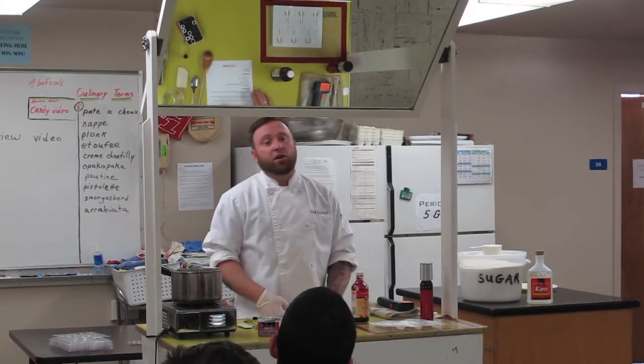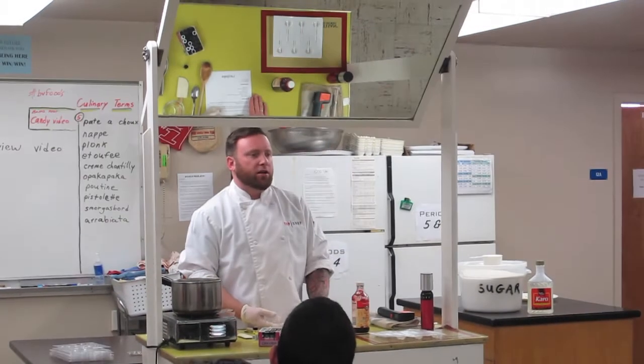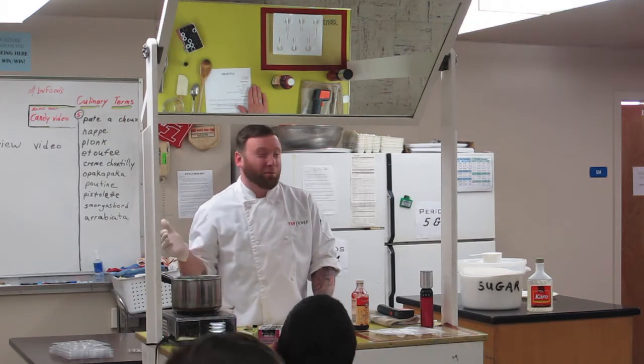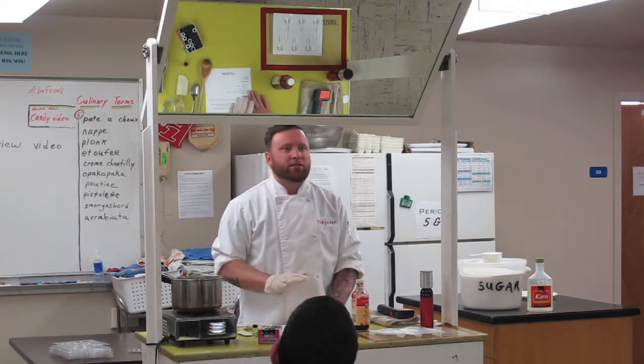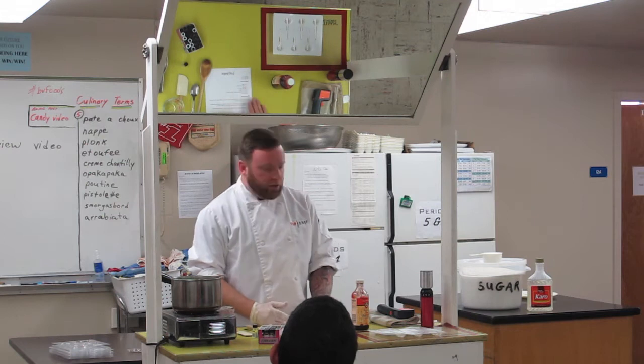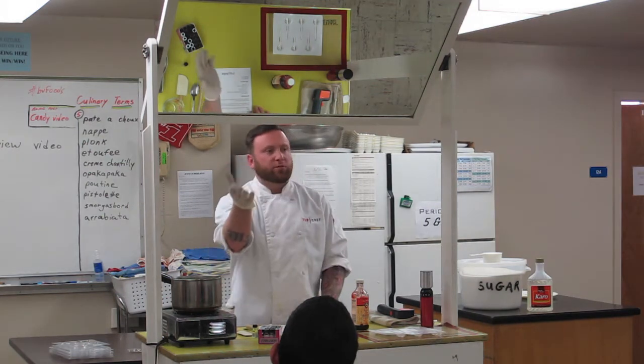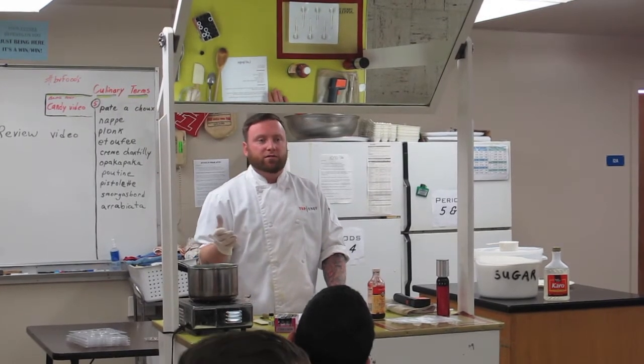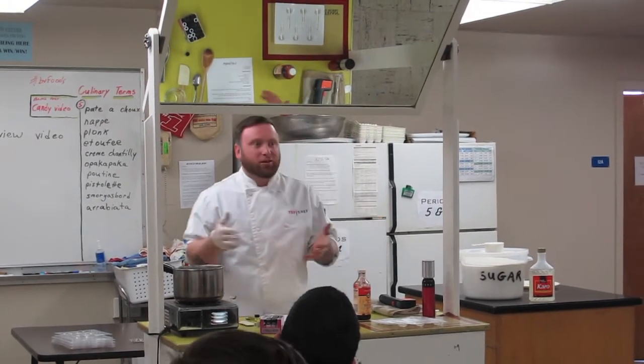First things first, you guys, just like with anything that we're going to do in cooking, but especially things like this that involve heating up sugar to almost 300 degrees, we need to have everything set up ahead of time and be really careful, right? As we go through this, we experimented a little bit when we did fudge last semester. Some of you guys recall. Some of those turned out really nice. Some of them didn't turn out so well.